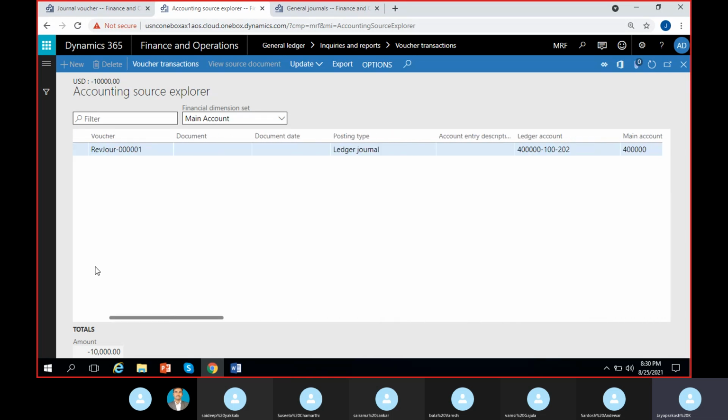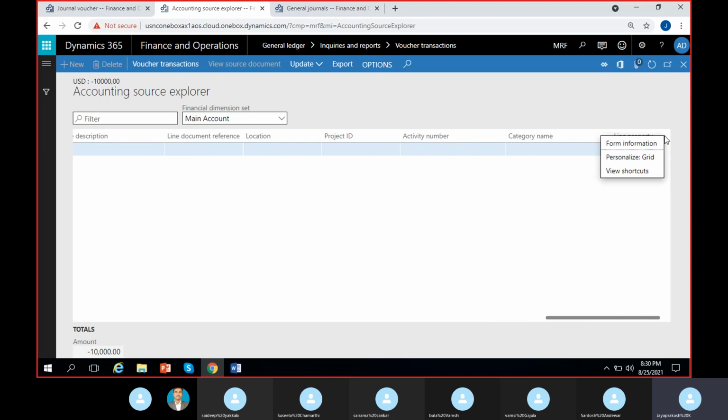It generally brings all the information related to transactions that are posted. If they're posted to project accounting, the project details, and if it is a fixed asset transaction, the details of the fixed asset and all the other miscellaneous details of the transaction, everything it will insert in a single line here. So you see it's a very big line. All the details we have. You can also add more details by clicking on add columns.